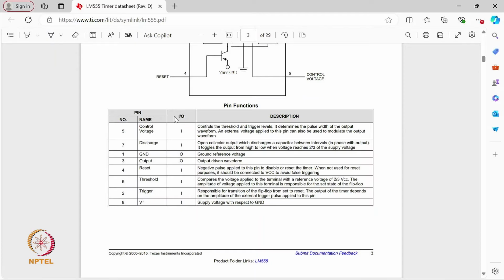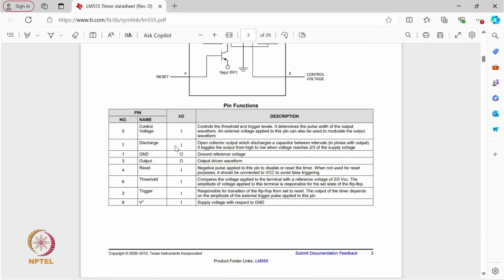So this is the type of that pin I/O, whether it is an input pin or an output pin. So this pin is an input pin. It means this pin needs to be driven by an external circuit. Whatever component we are going to attach, the external circuit needs to provide a certain voltage which we apply on this pin.